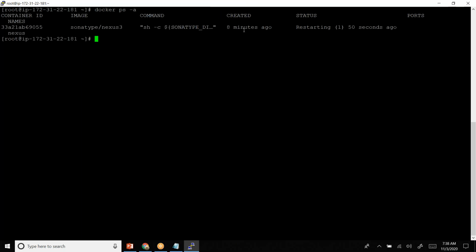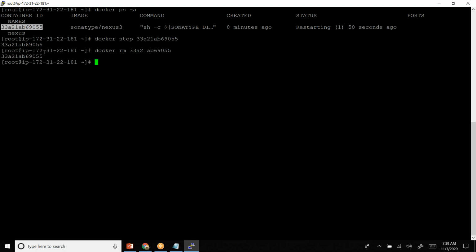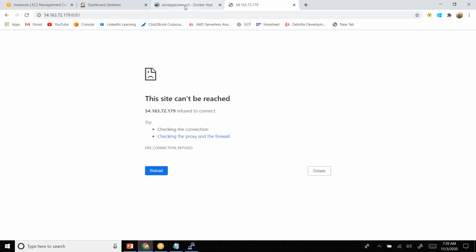So it is still restarting. Let me try to delete this. Now to delete this, the first thing I should say is docker stop, and this is the container ID. I have stopped it, and then I can say docker rm, meaning remove, and get this ID. So now if you say docker ps -a, nothing is there because I have first stopped it and then removed it.